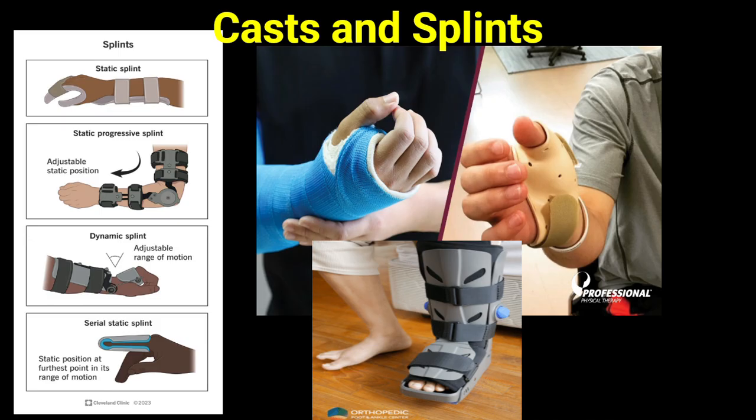The second major complication, and the one you absolutely must recognize for the NCLEX, is compartment syndrome. Compartment syndrome occurs when pressure builds inside a closed muscle compartment, usually because of swelling after an injury. Since the muscles are surrounded by tough connective tissue called fascia, there is very little room for expansion. As swelling increases, the pressure compresses blood vessels and nerves, reducing circulation to the muscles and surrounding tissues. The slide describes this as progressive loss of tissue perfusion, which is exactly what happens. If circulation is not restored quickly, the affected tissues begin to die. This is considered an orthopedic emergency.